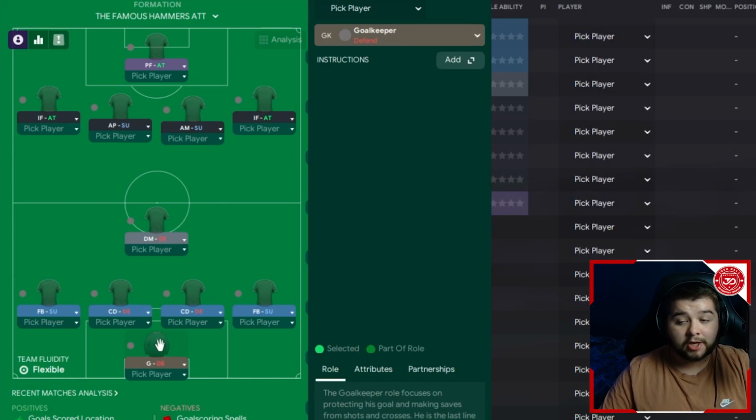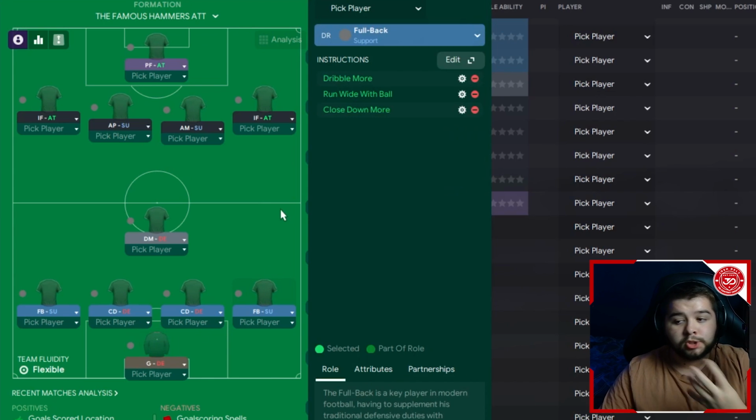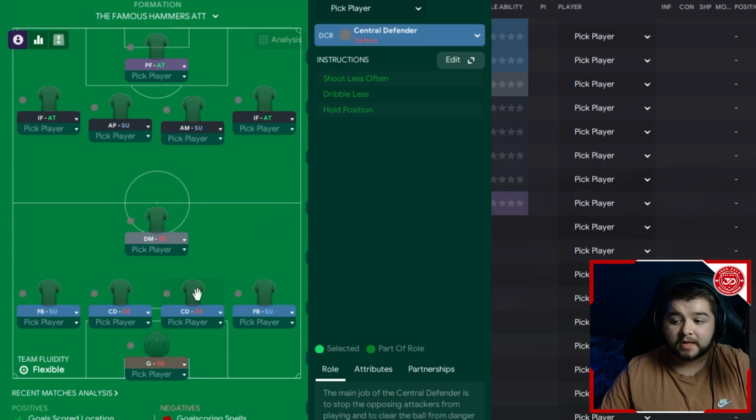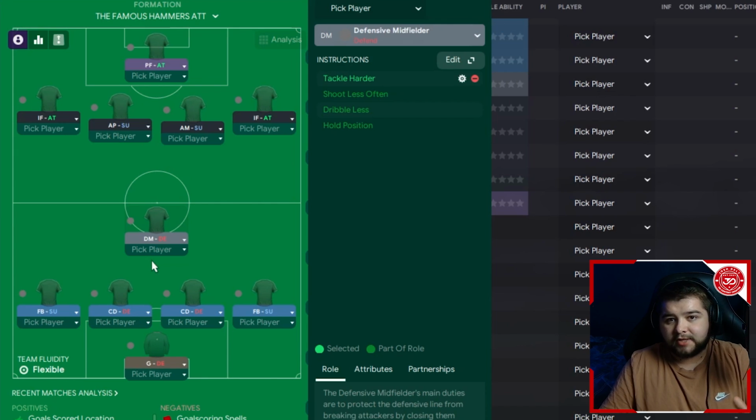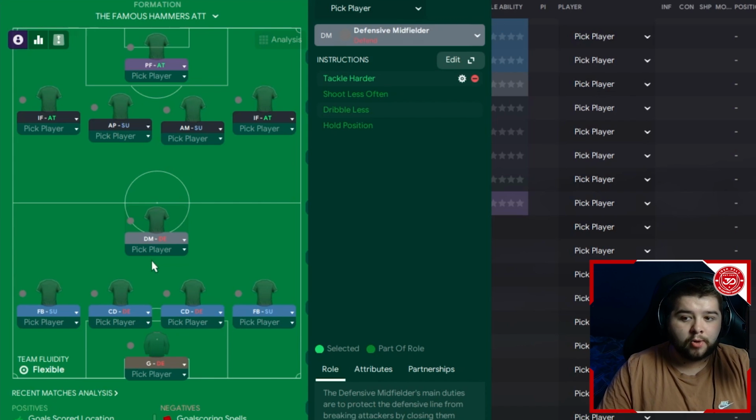But to get things going, it is going to be a goalkeeper on defend, a fullback on support, on dribble more, run wide, and also close down more. 2 central defenders are going to be exactly on the default defend instructions. A fullback on the left is going to be on support, on cross from the byline, stay wider, and also close down more. Now, this role here could actually be a central midfield player, but because it's FM, you can't always replicate a tactic 100% of the time. We've gone with a defensive midfield player on defend, on tackle harder. And that's simply because we want someone to protect this back four. We don't really want anybody else going too far forwards and getting involved, because we've got this front five almost, which we're going to get into right now.